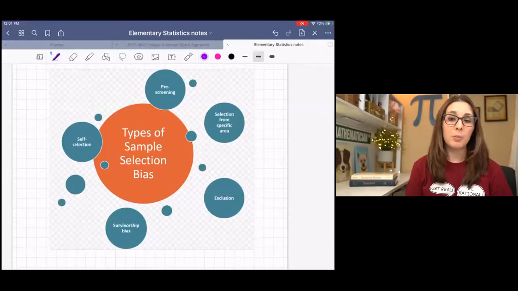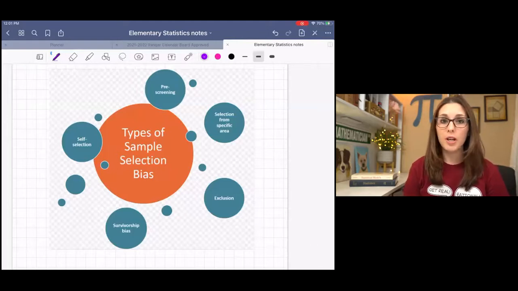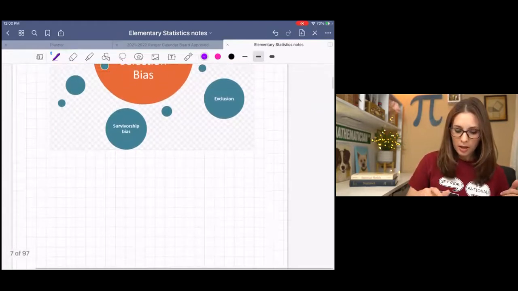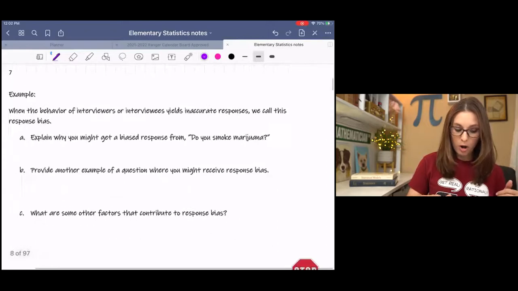In this lesson, I'm going to talk to you about preventing bias in statistical studies. In a previous lesson, I pulled up this picture to show you some different types of selection bias. So you have to be very careful about bias in your studies, not only in the selection, but also in the response. In the selection process, it's when you're choosing your sample. And then once you choose your sample, you have to be careful about how you collect data from them. So here's some examples of selection bias, and then I'm going to go into response bias.